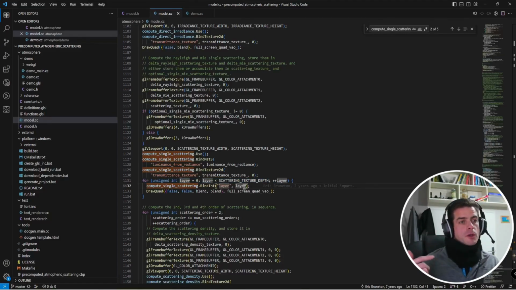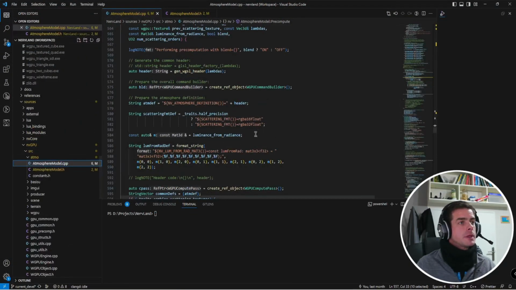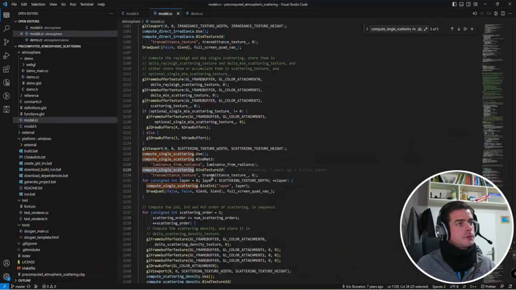That would drive the behavior of the geometry shader, and would make you target a different layer of the 3D attachment. But we don't need that on our side, because we just iterate on the layers directly in the shaders. So which shader was that? This is for the compute signal scattering.